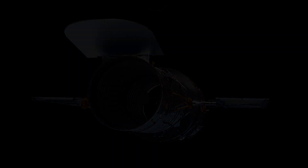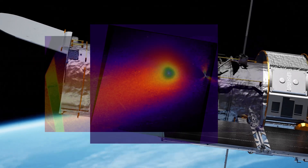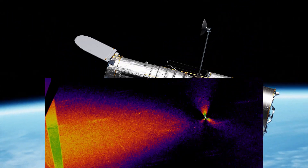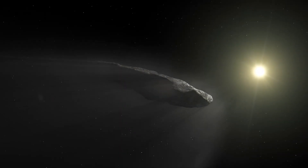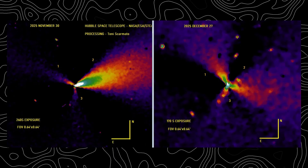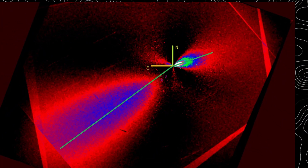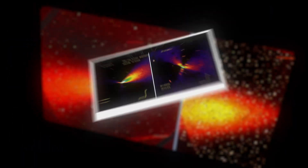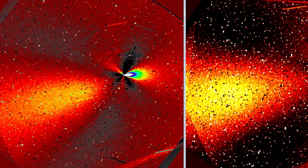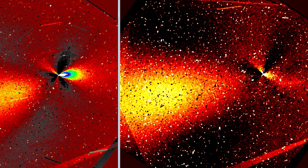This is the first report on the rotation of 3I Atlas. In January 2026, observations by the Hubble Space Telescope revealed an unexpected jet geometry surrounding 3I Atlas, one that departs markedly from standard cometary behavior. Rather than displaying an irregular plume shaped primarily by solar heating and rotation, the object exhibited a highly ordered structure — a narrow, well-collimated jet directed toward the sun, accompanied by three secondary jets spaced at roughly equal angular intervals. The resulting symmetry is uncommon in known comets and suggests a level of geometric stability that is difficult to attribute to stochastic outgassing alone.